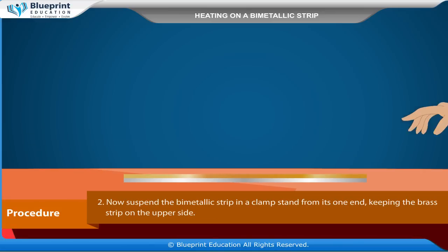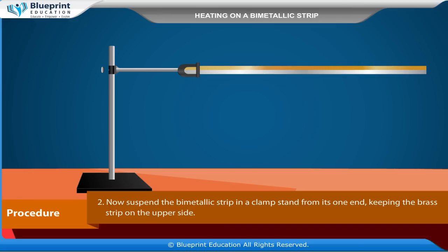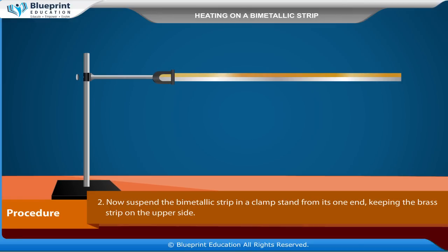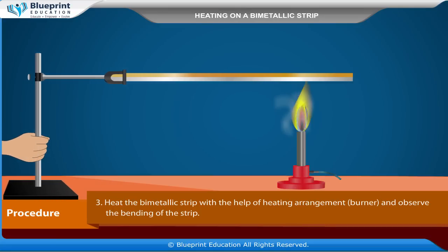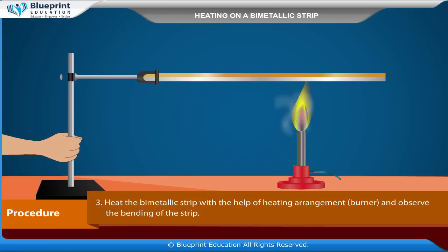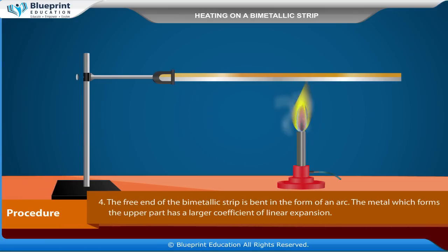Now, suspend the bimetallic strip in a clamp stand from its one end, keeping the brass strip on the upper side. Heat the bimetallic strip with the help of the heating arrangement, a burner, and observe the bending of the strip. The free end of the bimetallic strip is bent in the form of an arc. The metal which forms the upper part has a larger coefficient of linear expansion.